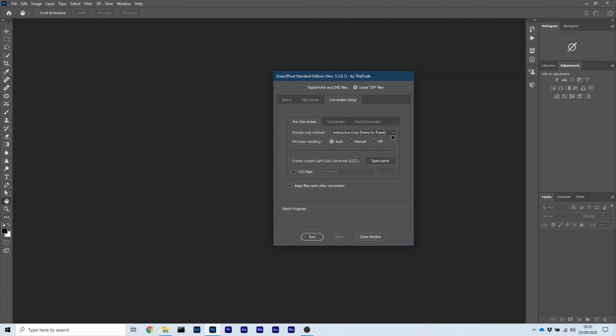Film-based sampling then. Now the way I understand this is that the application needs to actually know what the base color of the film is. In other words, if the negative was not exposed at all, what color would that be? It can then obviously base all remaining colors off that. So a border, perhaps a side of the sprocket holes, etc., will allow it to do that. If you want to manually select that area, or that color base if you like, then obviously you can do, or you can get it turned off. I'm going to leave it on auto. We'll just see what it does, and maybe we can have a look at it afterwards.